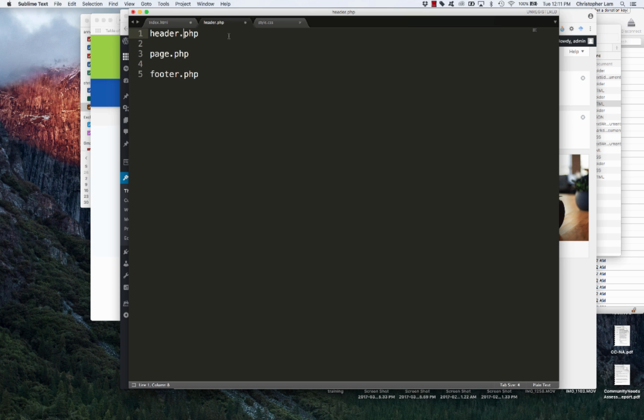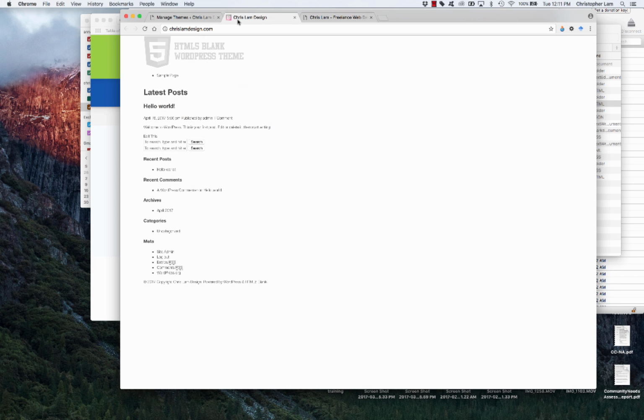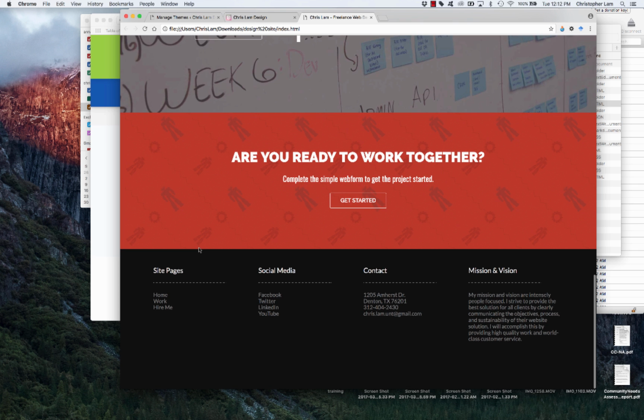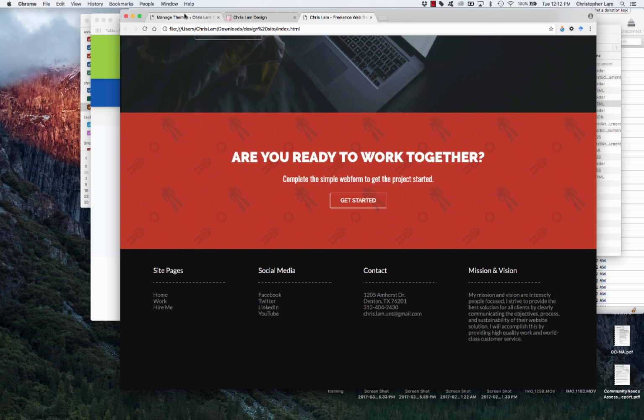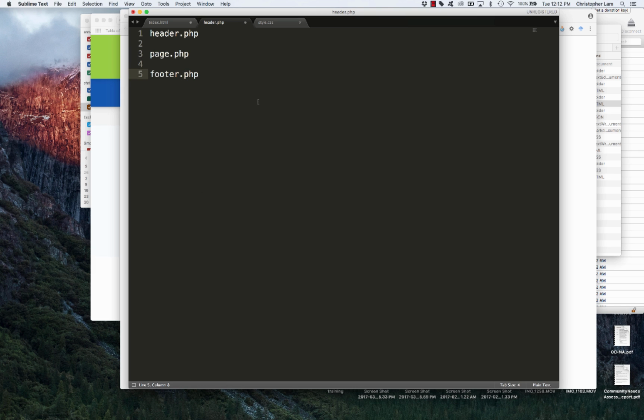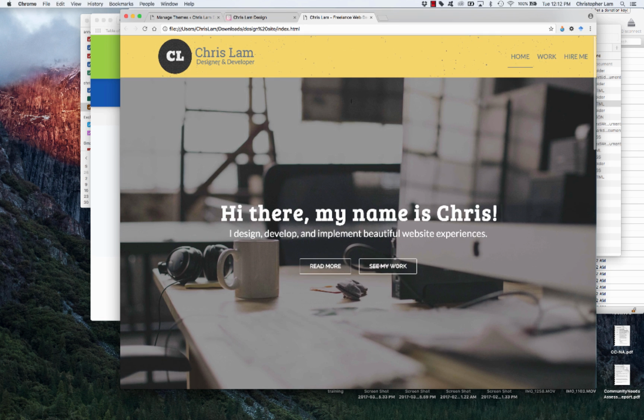Here is the model we're going to work with as we think through theming. There are really three PHP theme files that I'm going to work in this video. Header.php, which controls, obviously, the header, so we're going to control this yellow bar in our header.php. Page.php, which controls everything underneath our header and everything before our footer. And then, back to our model, footer.php. So basically what you'll do in WordPress is theme out these three files to recreate our custom design in HTML and CSS. Okay, so let's get started.